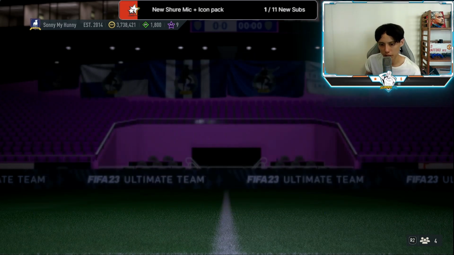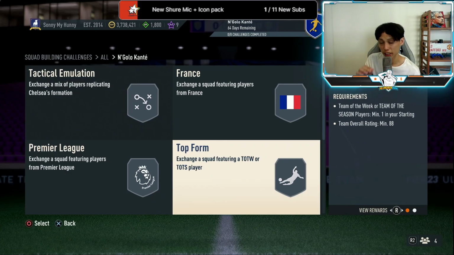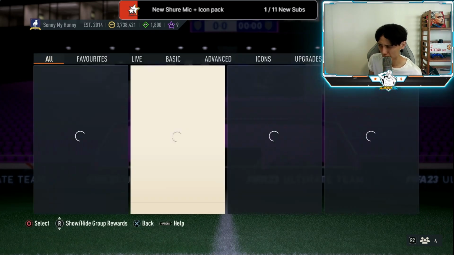Now, the thing that I want to bring you through that I think is a bit important is this particular segment of Kante's SBC under top form, an 88 overall rated squad with 1 TOTS or 1 team of the week player. So why do I want to ask you guys to take note about this? Because this can actually affect whether we want to invest in your further TOTS moving forward. So let's actually take a look at some of the content that we got yesterday.